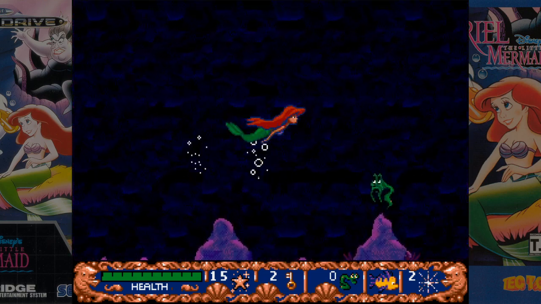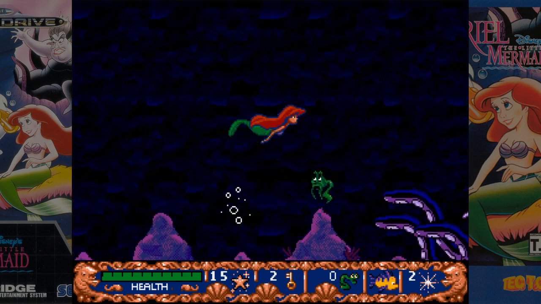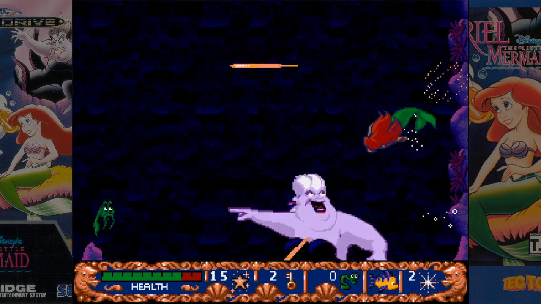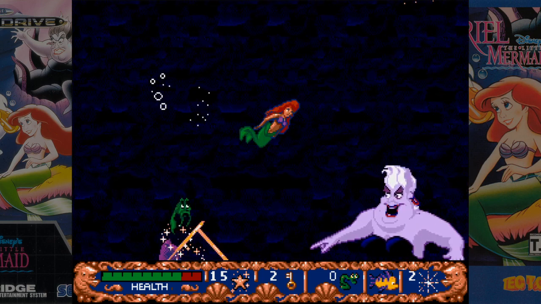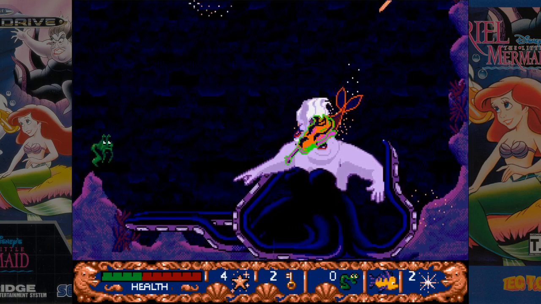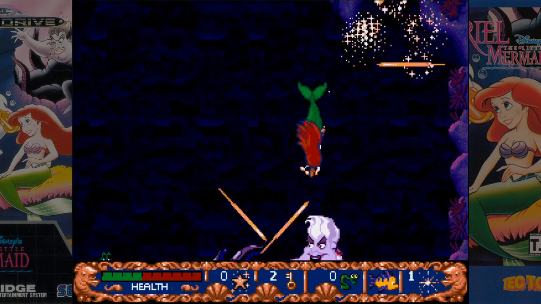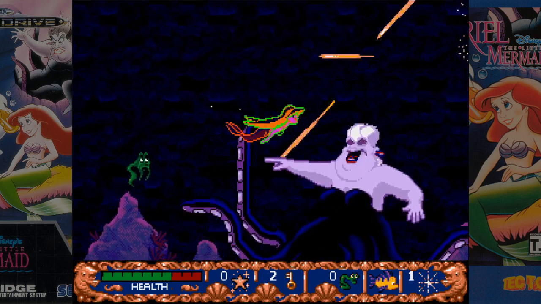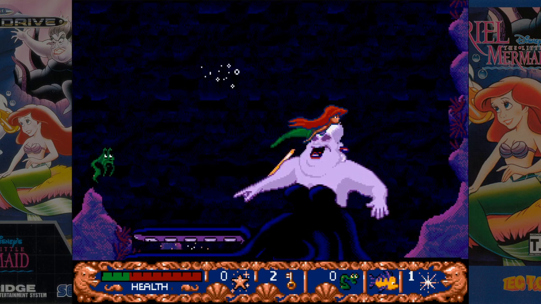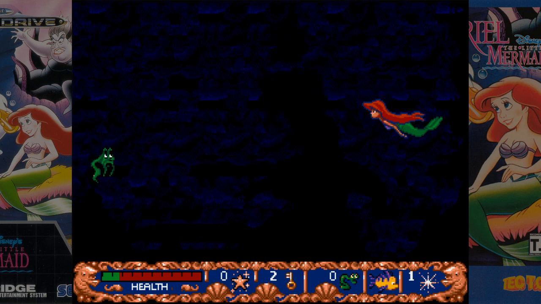All right, here we go. There's Triton in polyp form, which is something that you see in the movie briefly, after Ursula gets his crown and trident. And here is Ursula herself. Huge sprite. Great to look at. Tentacles, laser beams shooting everywhere. But we have lots of health, or at least we have two continues. We have lots of stars, so I'm gonna mash some stars, get up in her face, try not to take constant damage from contact if I can, maybe just sit out of range here and sing right into her face. There we go. Is that it? Cool. So that's how you beat bosses in Ariel the Little Mermaid, if you were wondering.